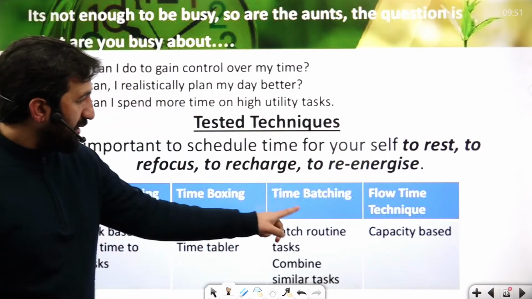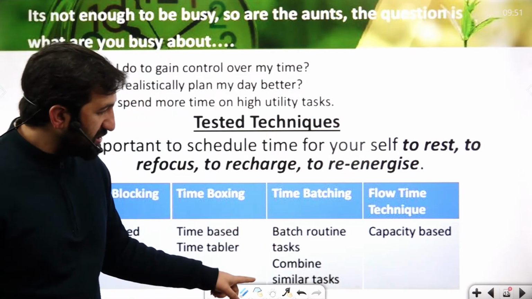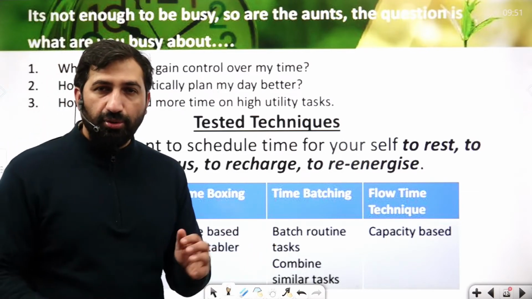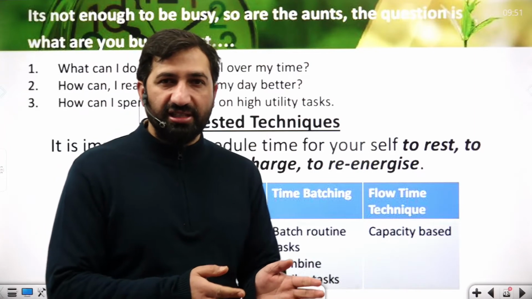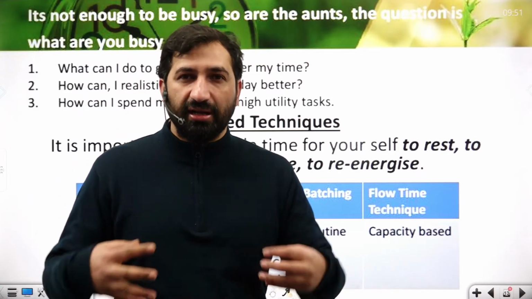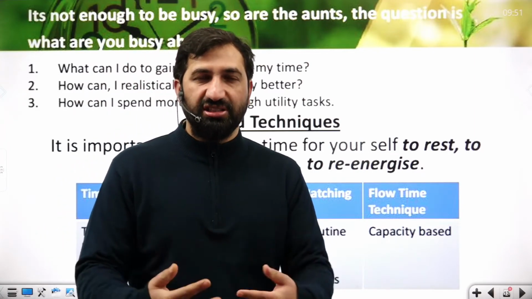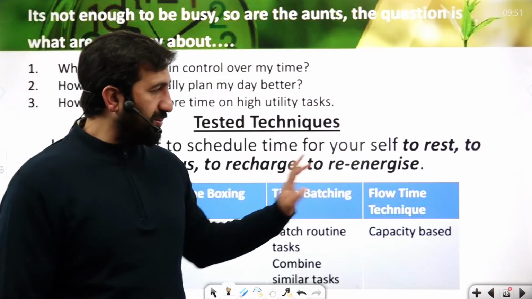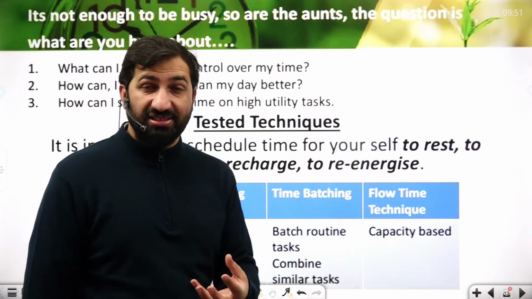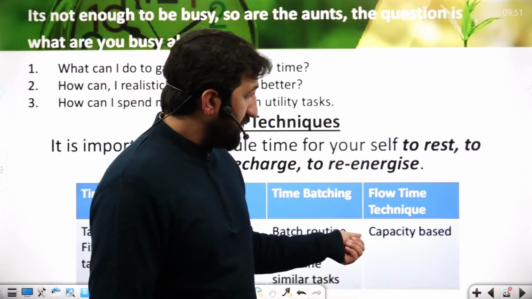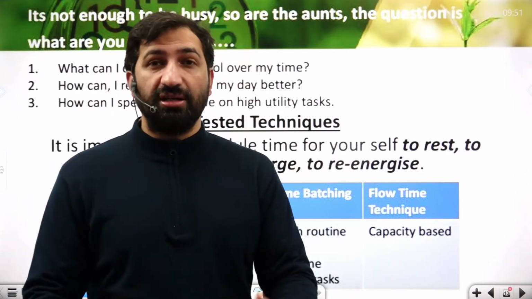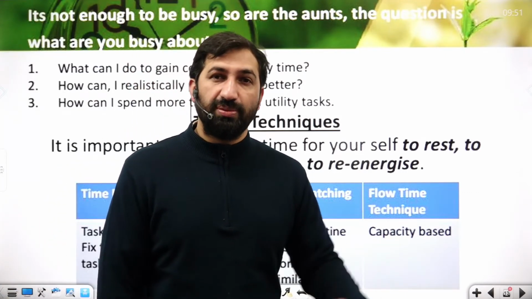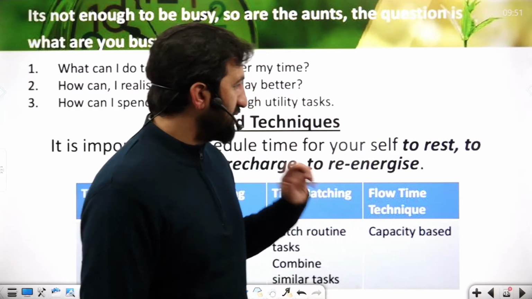उसके बाद time batching. That is something based on जो चीजें आपको रूटीन में करनी है, रूटीन टास्क्स, बहुत सारी चीजें लाइक जीमेल एट द सेम टाइम आपको देखना है और एट द सेम टाइम सोशल मीडिया, क्लब देम टुगेदर, जो रूटीन चीजें हो और दे समहाउ इंटरलिंक्ड विद ईच अदर्स. एंड आफ्टर दैट इज फ्लो टाइम टेक्निक, एंड दैट समथिंग व्हिच कम्स एट द एडवांस्ड स्टेज वेयर it depends upon how much capacity you have. Sometimes you have a capacity to study for 10 hours and sometimes you can study for 1 hour. So it depends upon the capacity which suits best.